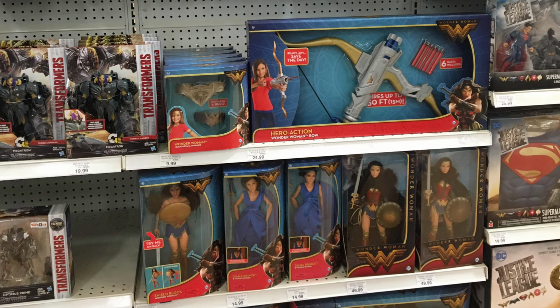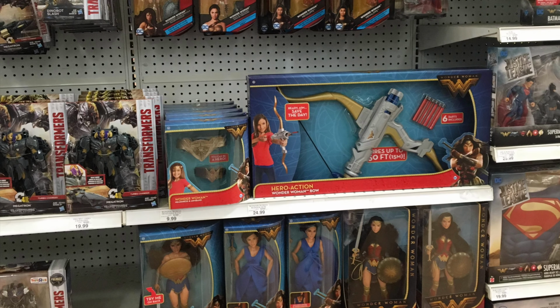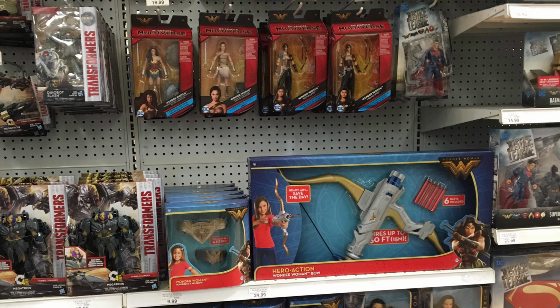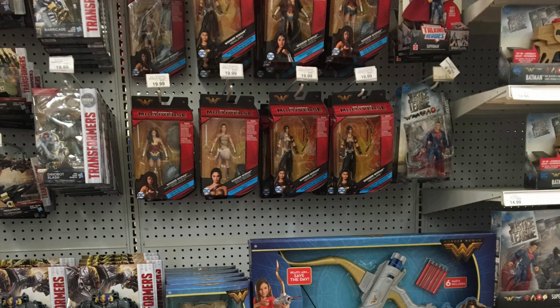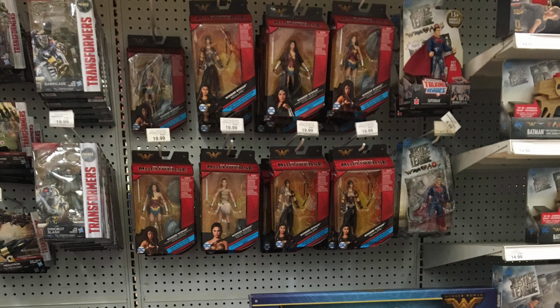And granted, maybe that's just the mixture thing of boys' toy and girls' audience, and I'm not exactly sure. I'm not going to sit here and tell you that boys can't or shouldn't or wouldn't play with a Wonder Woman action figure. However, I can say, based on my own experience, that these toys filled the shelves, sadly. But we did get quite a few figures.